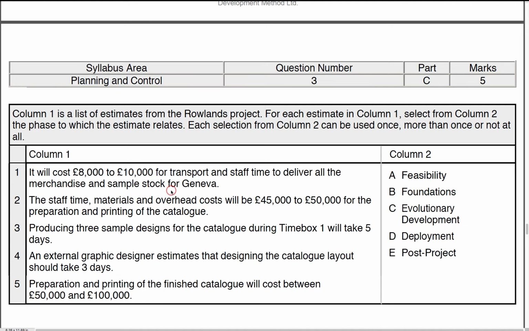So you should have B, B, C, C, and then A for your answers. Like I said, there is a section in the chapter on estimations that will give you that broad range, just in case you don't remember, or want a bit of guidance. As a rule of thumb, that's how it works. Remember, it's just for the book, for the exam. When you get out into your world, that could be quite different, but the principle behind ranges in feasibility and foundations is still the same, with more specific time frames in evolutionary development.